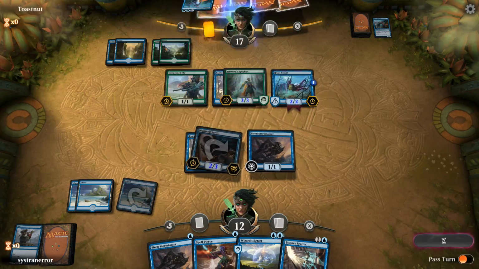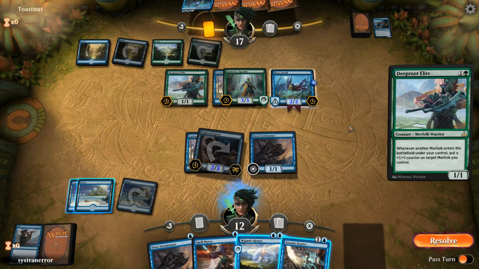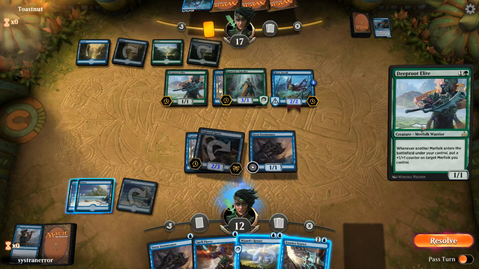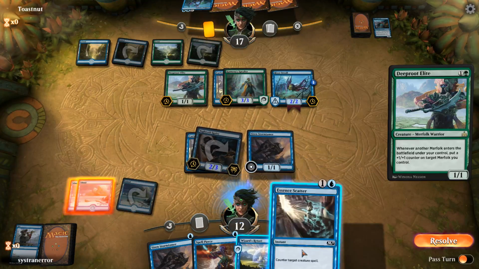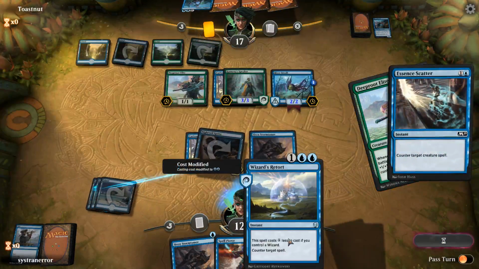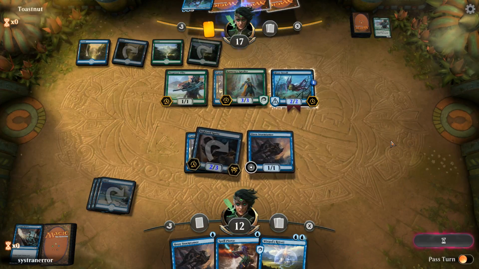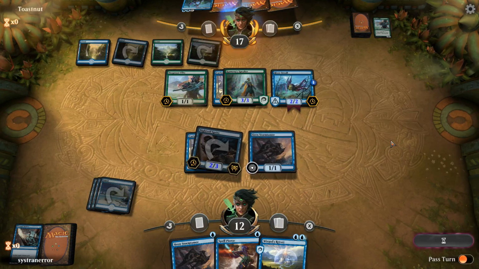Worst case scenario is he has 2 2-drops. There's a 2-drop. The question, this is just a 1/1. Okay, I'm going to do it. If he does another thing, I'll have to Wizard's Retort it. We have to actually just use everything right now or we're going to die.